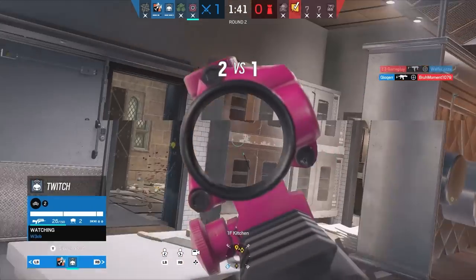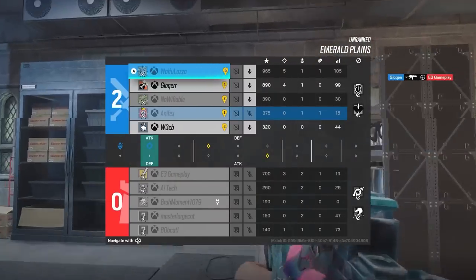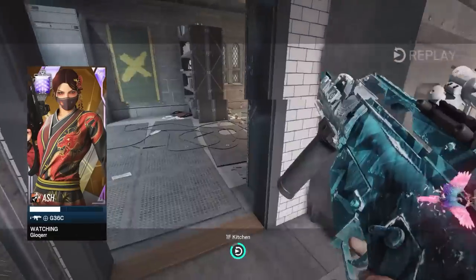No, it's bandits on right side, Geo. Twitch, right side, move right, your right side. No, right side, hard right. Nice. You're welcome. I saw him in the freezer, dude. I saw him in the freezer over here. No, that was smoke. There. That was smoke. Oh, okay.